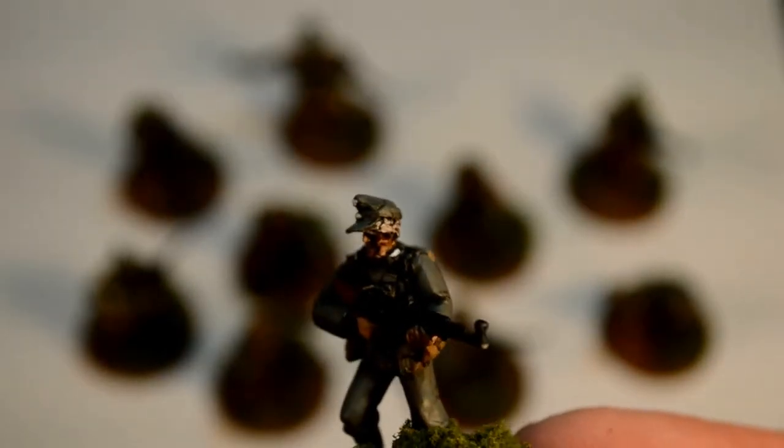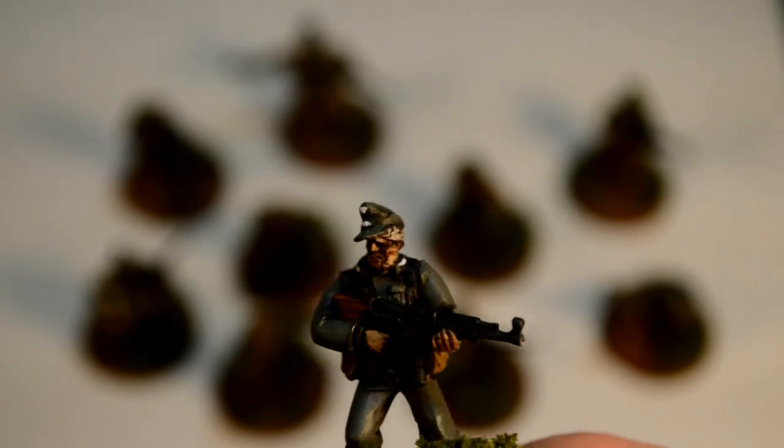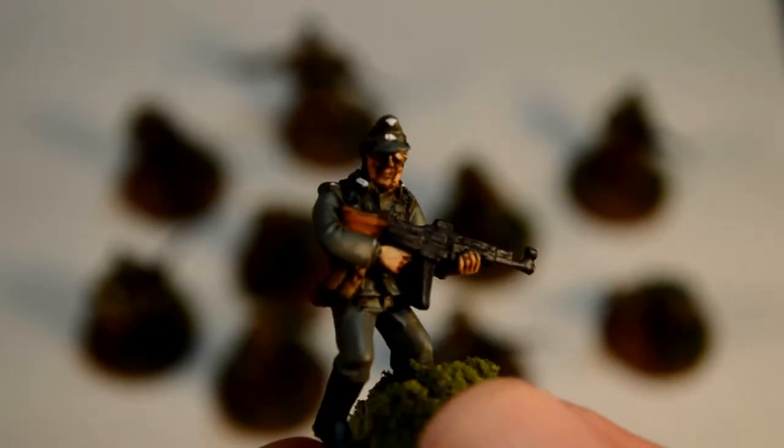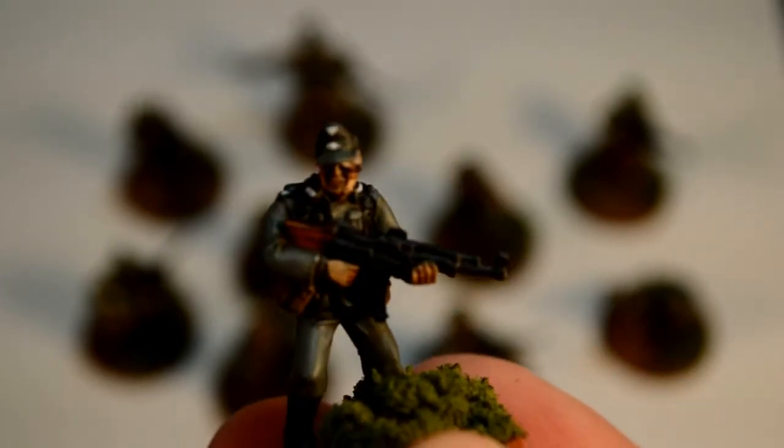Here's a problem with one of the heads that I found. Oh, that's as good as we're going to get. I don't know if it was a miscast or what. I ended up treating that side thing as a bandage. I think it might have been a miscast. We'll say this guy's injured. But he just has kind of a basic uniform.